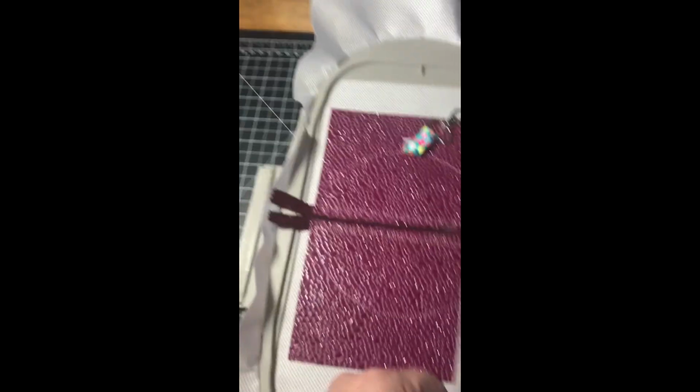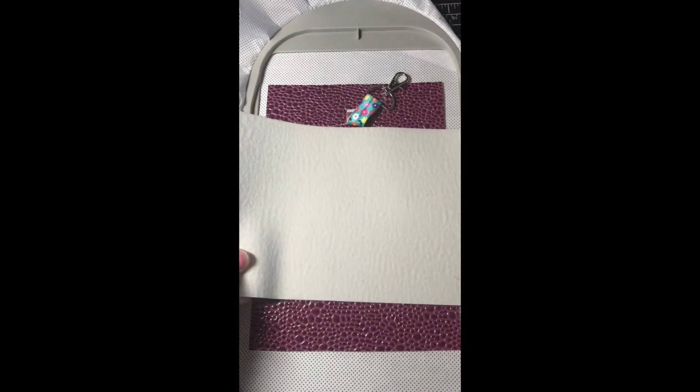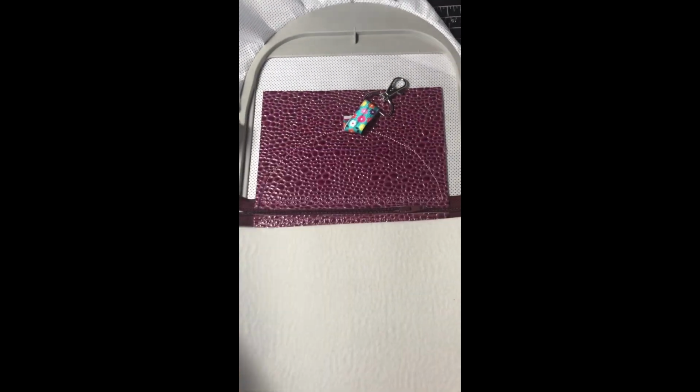And then this is the final piece. I'm going to tack it down. And you want to make sure that it's going to cover everything.